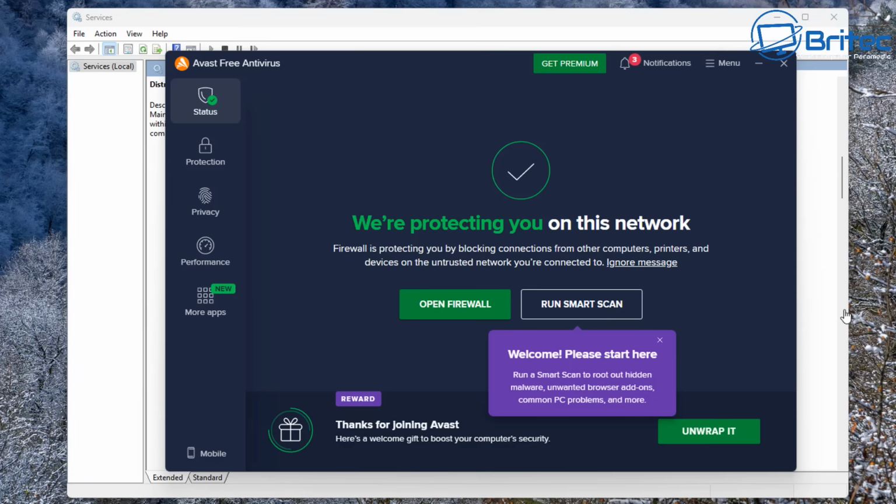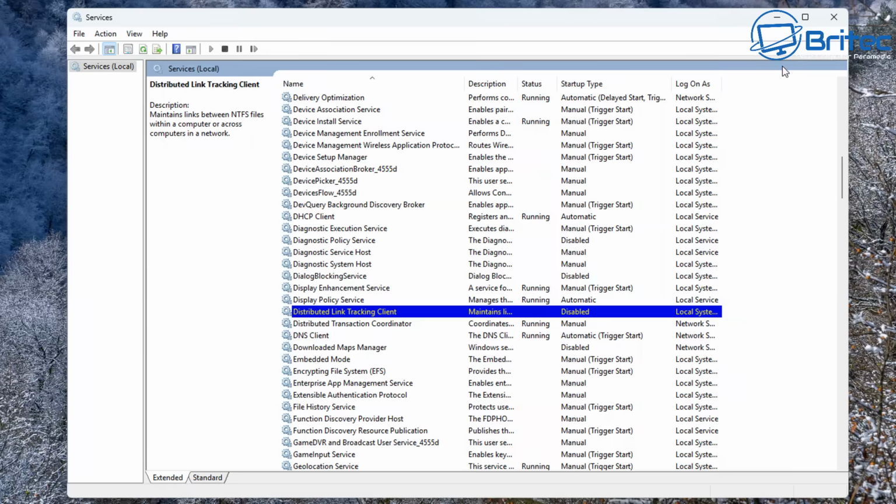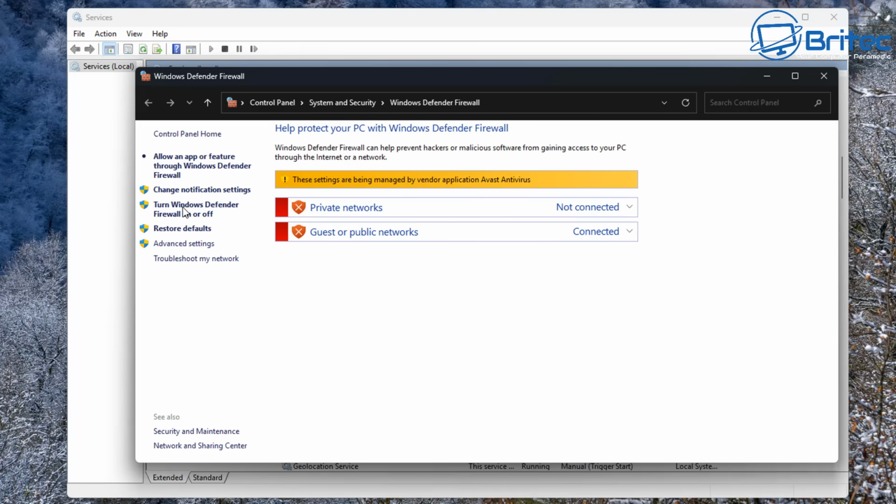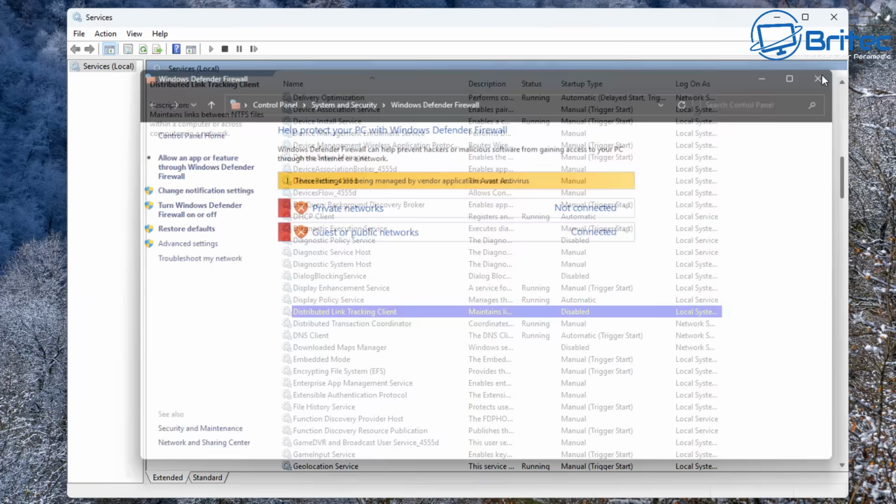Now, if you have an antivirus program installed on your computer, then you can disable Windows Defender because you have no use for Windows Defender if you already have another antivirus in. Sometimes it will disable the actual antivirus itself, but it will leave the services running. As you can see right here, it's disabled and you can't click on it and edit it because it's already been disabled by the antivirus. But if you check your services, you'll find that the actual service is still running in the background.